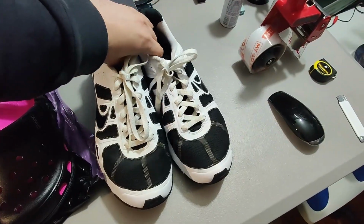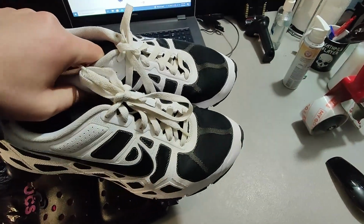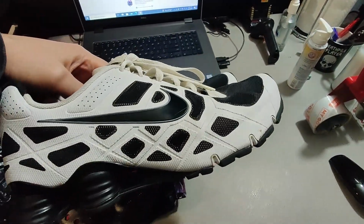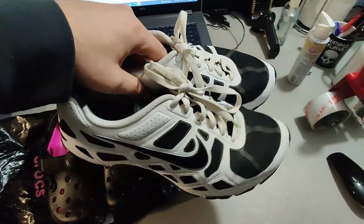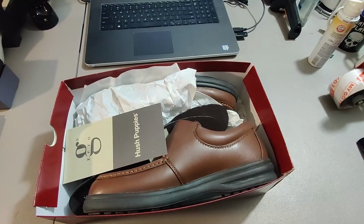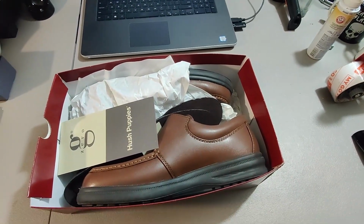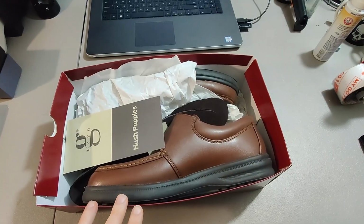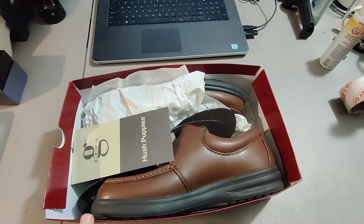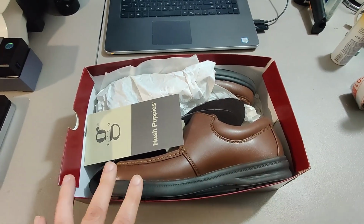And this is a good find as well. These Nike Shox, got these at Goodwill for $5. Was able to sell them for $65 plus shipping, and they took about 3 weeks to sell. Was able to buy these shoes as soon as they came out at a Goodwill for $5. They're Hush Puppy shoes, brand new. I priced these kind of high just because they were new and it looked like maybe they would sell, and they did. Sold them for $60 plus shipping. They took about a month to sell.